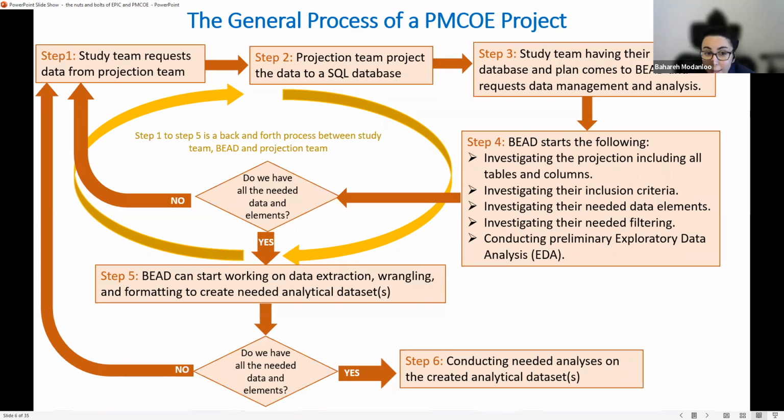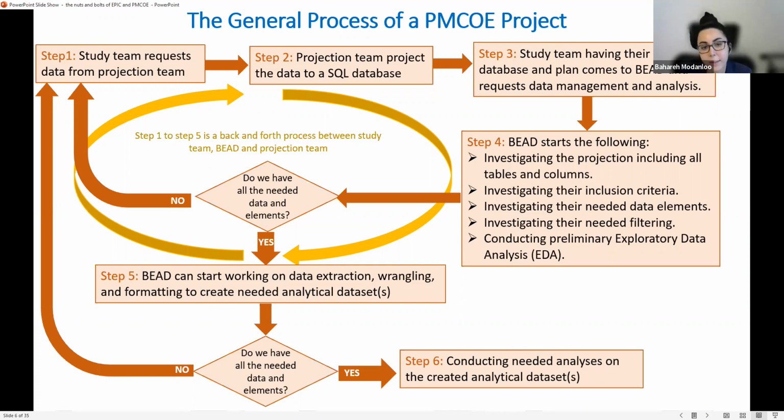I'm not saying it cannot happen in one cycle all the time, but it's possible that the cycle could be repeated multiple times, because if those missing elements or variables are part of your inclusion criteria, we cannot even identify the cohort, so we can't continue with that, and we have to wait until those criteria are added to the database, and then we can keep continuing our investigation.